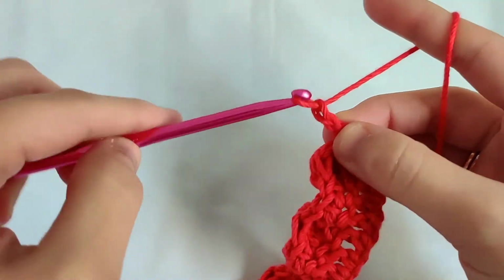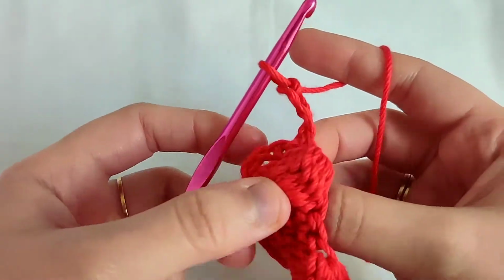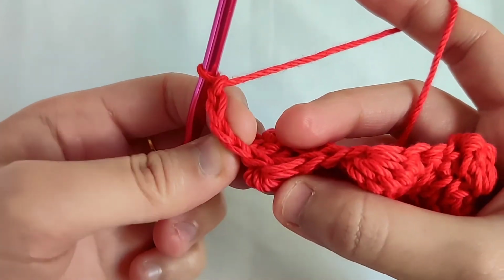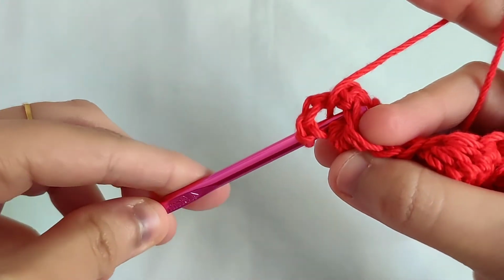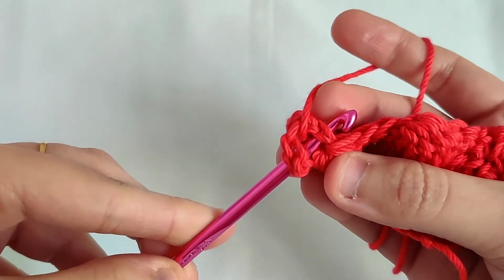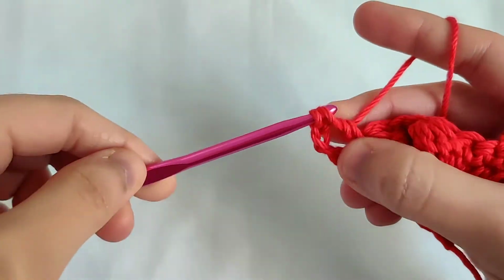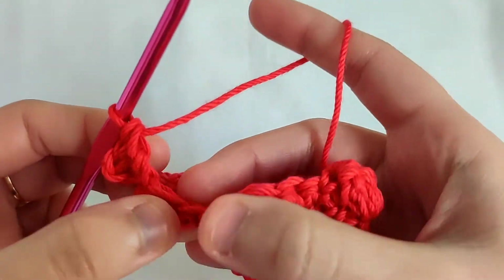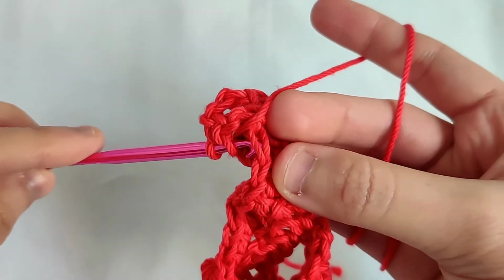Now for row 3, we start with chain 3, which counts as our first double crochet. So we'll skip that first stitch right below the chain 3, and we'll start with the next stitch making a double crochet. For this row, it's really simple. We'll be working double crochets on top of every stitch. So make sure you're counting your stitches.